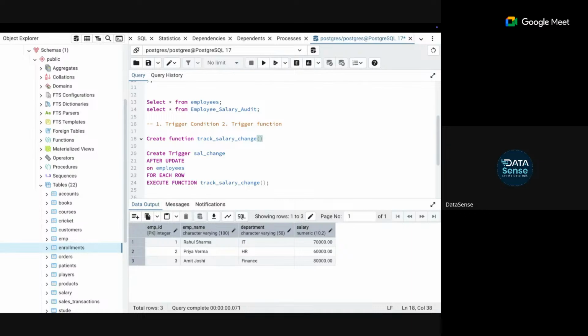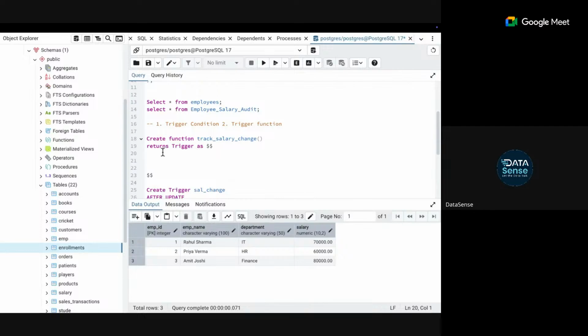Now remember, after a function name, what did we generally used to return? What do we type here? A data type. Whenever you are using a function with a trigger, you have to write returns trigger. It means that this function is associated with the trigger. I know this is new for you, but try to understand. You only have to understand it once, otherwise you can just copy it. You don't need to remember it forever. The main thing is that instead of returning a data type, the function is returning a trigger, so it is executed on a trigger. Then the dollar quoting.